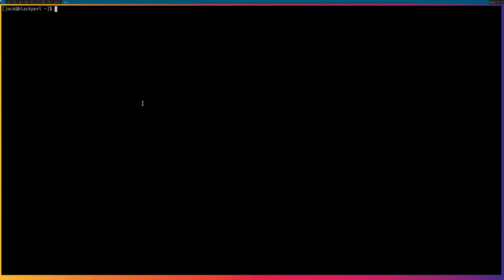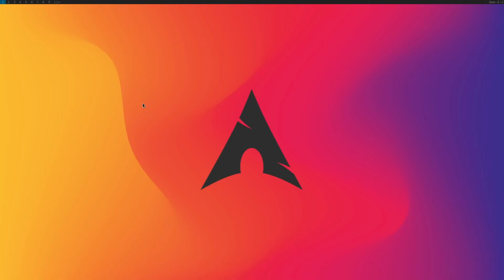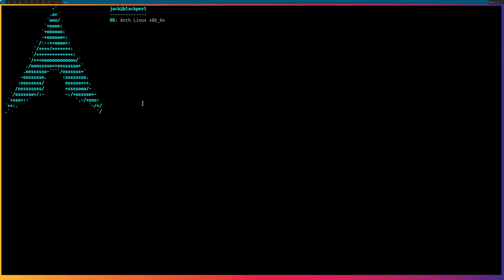Some people like to do this. Let me show you what. Let me edit the bashrc if I am at home. Yeah, not vim, it's nvim. And if I just add neofetch here, what it will do is, let me just close the terminal and then restart the DWM, and then open a terminal with Ctrl+Shift+C.